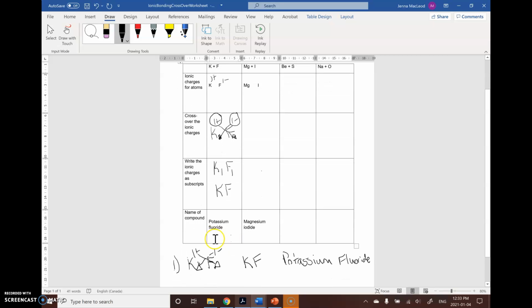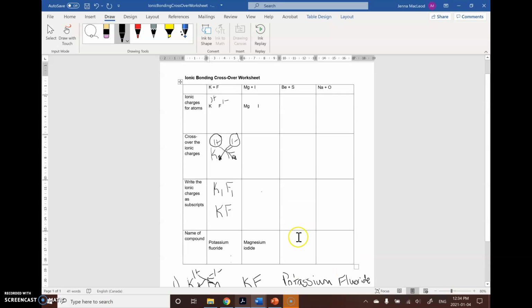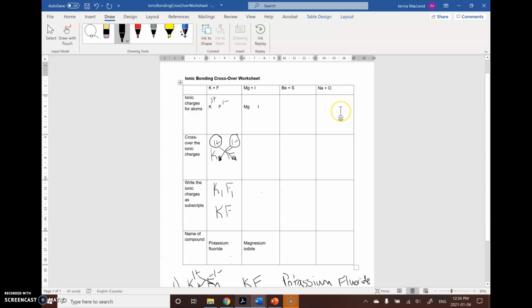If you want to write it out, you can show it to me in this form here. You have your two element names with their charges, and you show me the cross. You show me the final compound, and then you name it. I'm fine with that. I would like you to try the next 3 on this sheet, and then take a picture and submit it to me by the assignment icon.